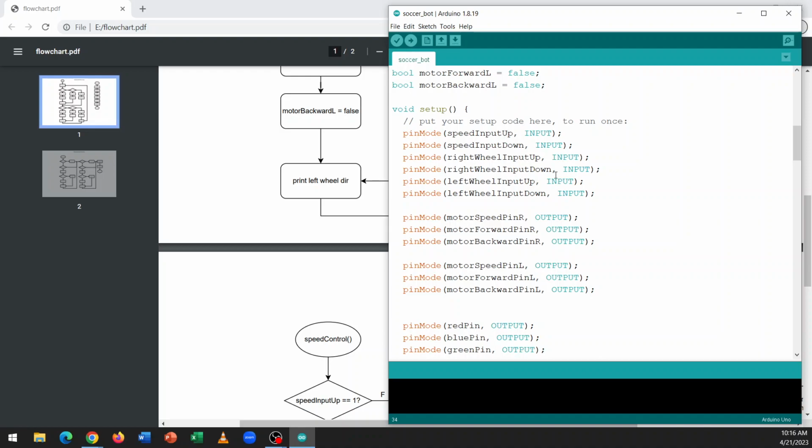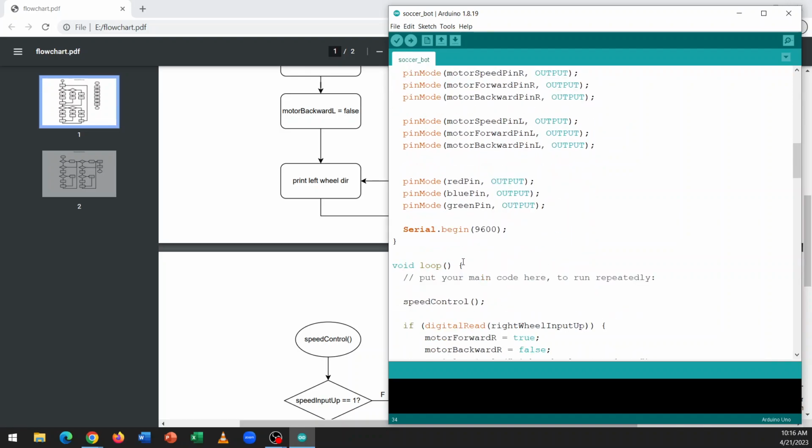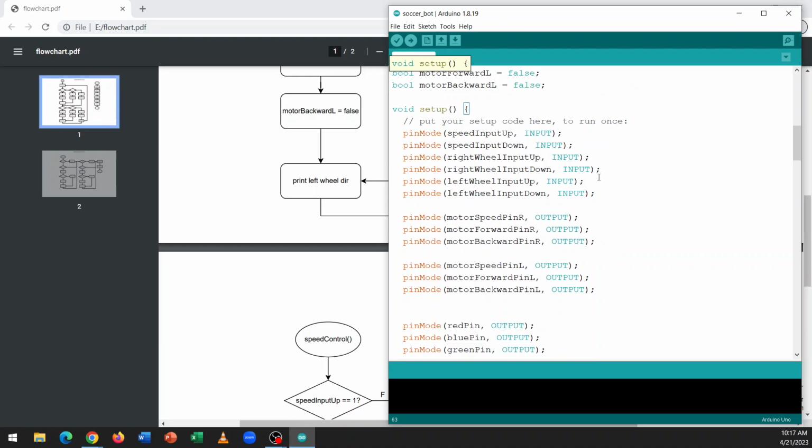And as I said before, the structure of an Arduino program is that it goes through the setup function at boot up once, and then it will continuously run the loop function over and over again. In the setup function is where you want to put all the directions for your pins, whether you want them to be input or output, or any beginning setup that you only need to run once.